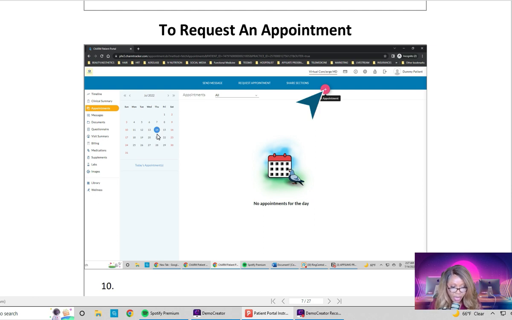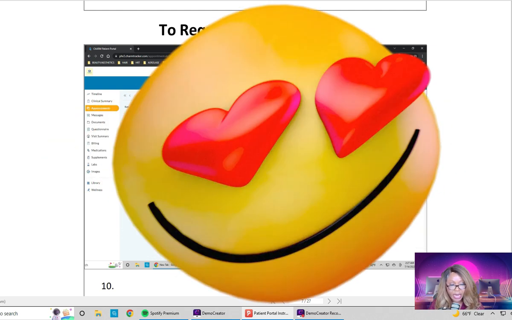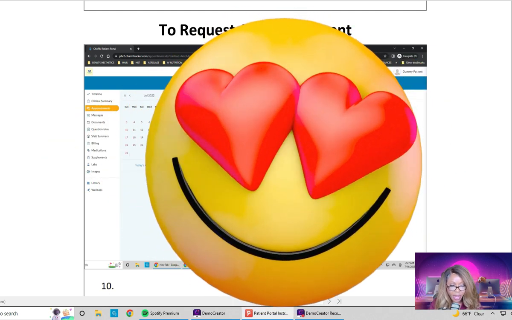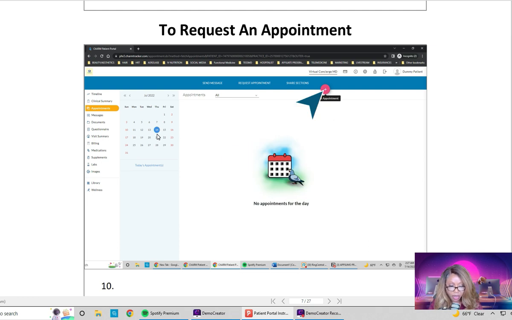Just because a date is red, just ask my staff and they'll get in touch with me, and there's a very good possibility that we will see you on a date that is red. Now, keep in mind, we do have other things that we are involved in the medical realm: hospital work, house calls, lectures, conferences, speaking engagements, and so on. So it may be a hard red where we can't manipulate, but trust me, I will try to see you no matter what. So just because it's red, just know if I can be there for you, I will.